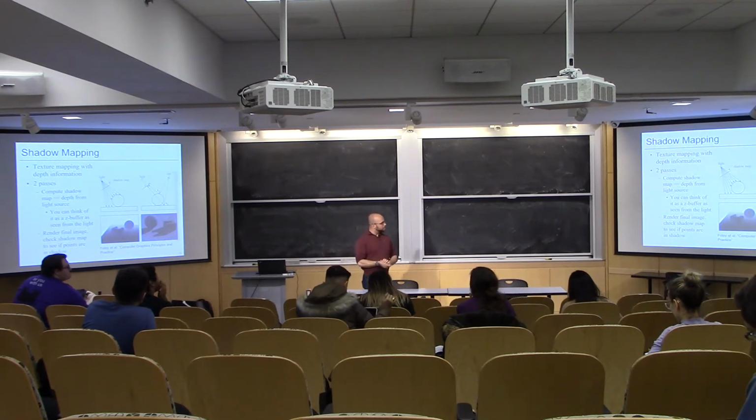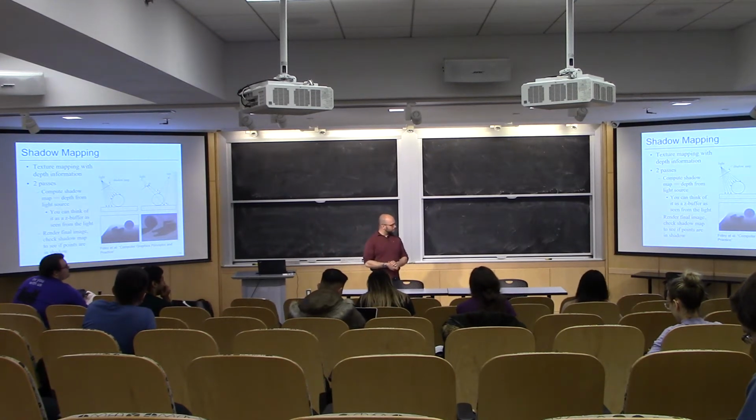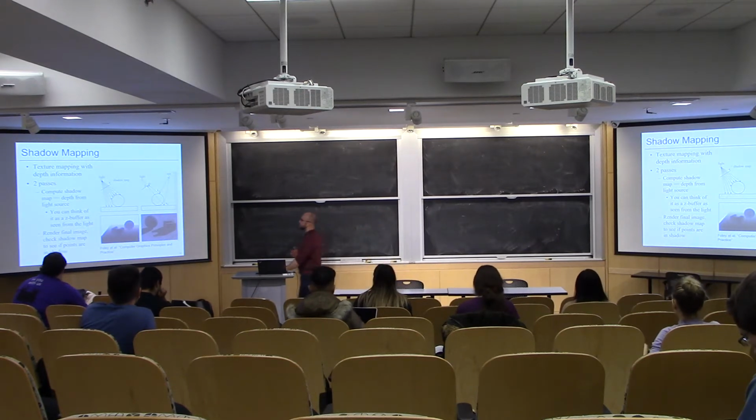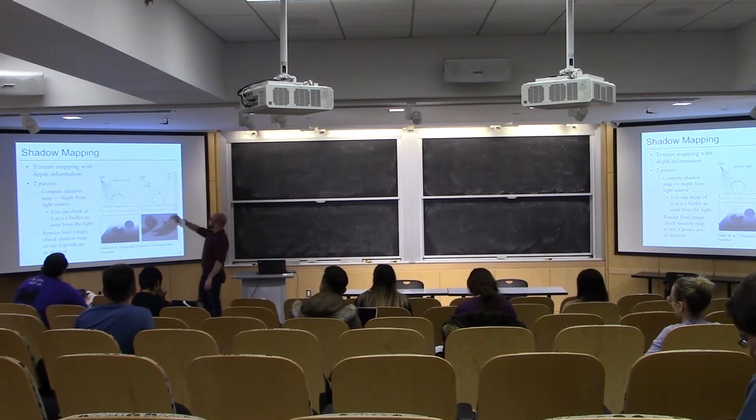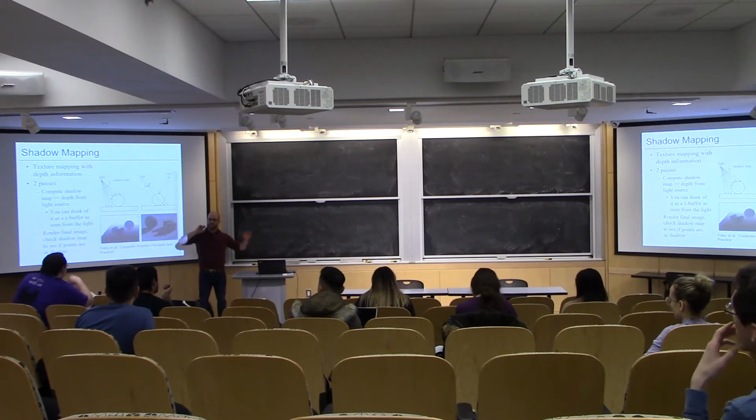So I'm going to make a new object, which is another buffer. Remember that buffer is a term for a little piece of memory on my graphics card that stores an image. I'm going to make a depth buffer for my light bulb, and I'm going to render my scene from its perspective. Essentially, the shadow map is just the depth from the light source, or 1 over the depth, or whatever. It really doesn't matter. But I'm going to reuse the rendering tools that we already developed in our last lectures.